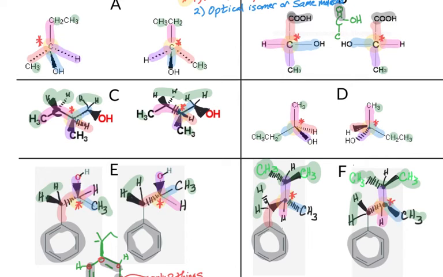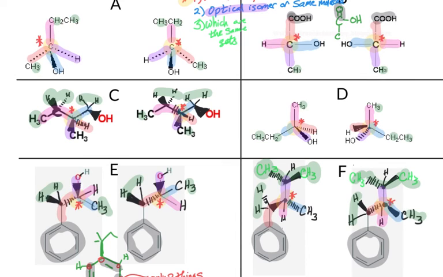Now you need to go back through and see which ones are optical isomers and which ones are the same isomers. And then I'm going to see if you can find 2 of them that are matched on here. So there's another one of these molecules that has the same formula. They're both the same compound, just written in different formats.